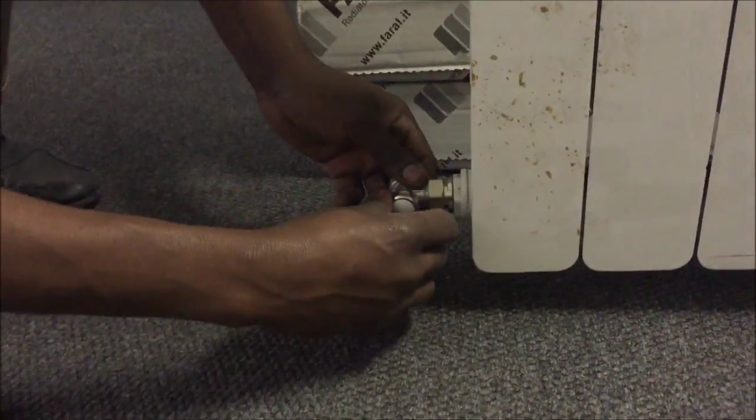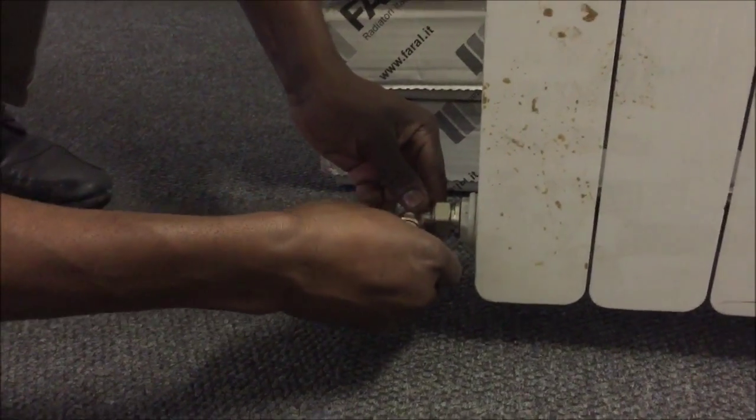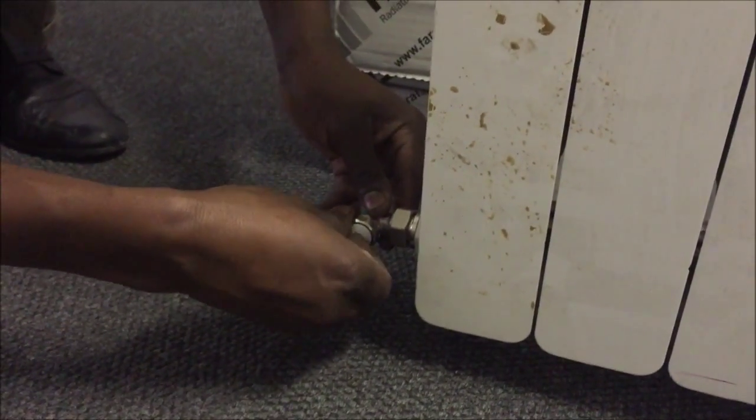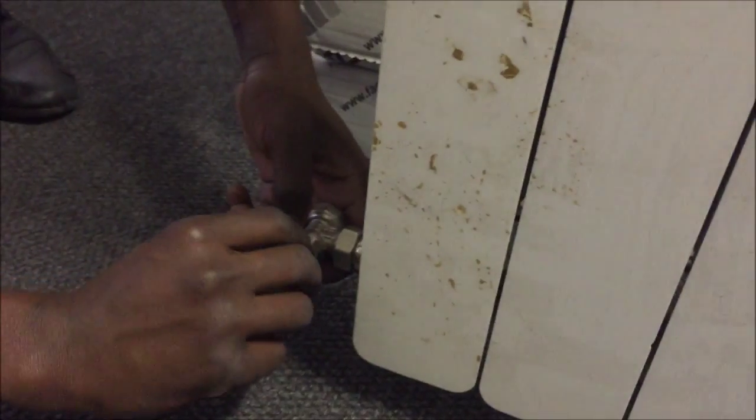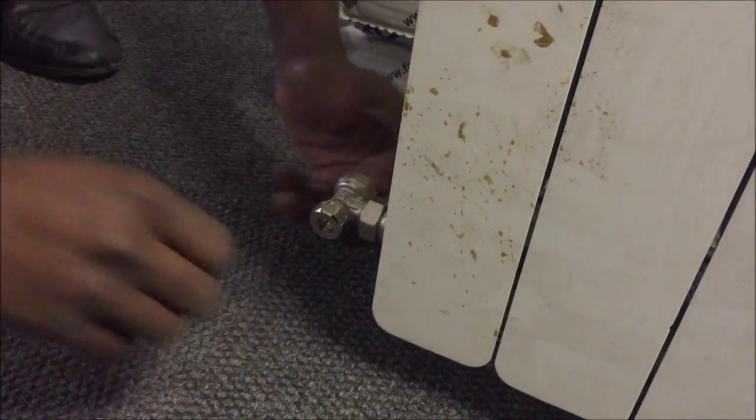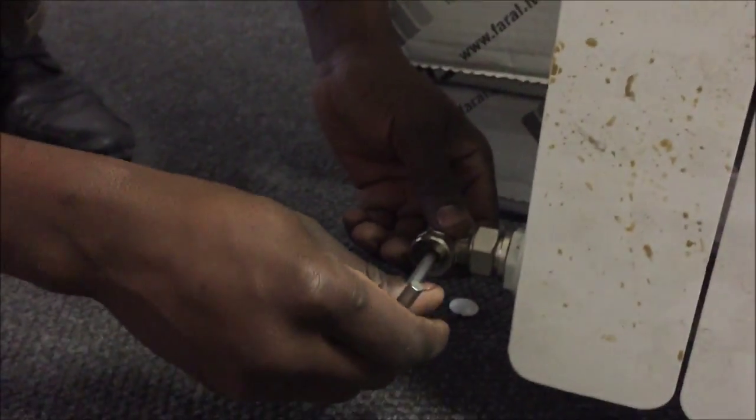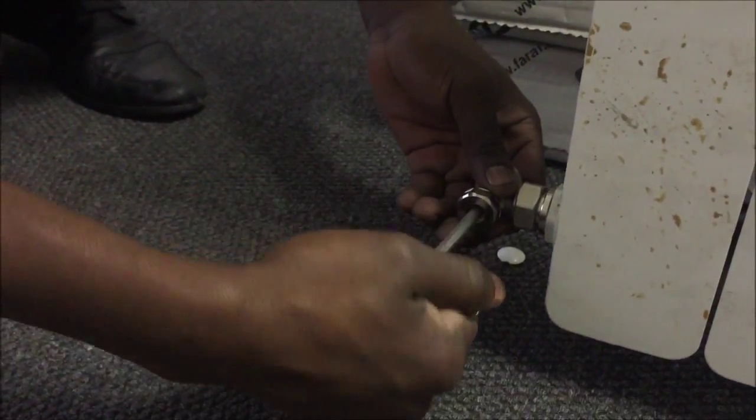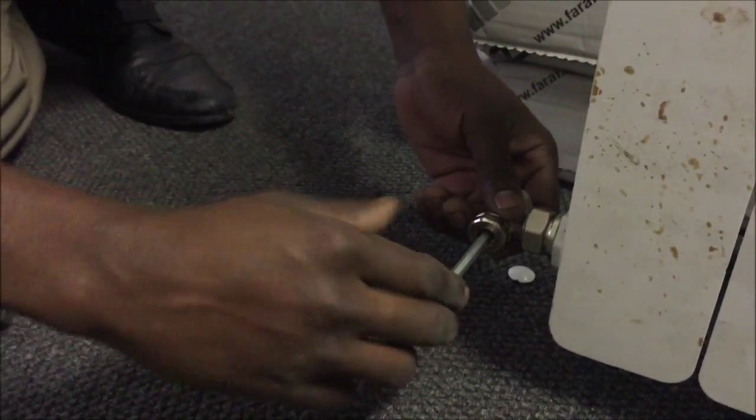Brighton is now going to disassemble to show you how. We're first removing the white cap in order to reach with a small screwdriver, in order to reach the lock shield valve. You use a size 6 Allen key there. He's now tightening it in order to stop the water flow.